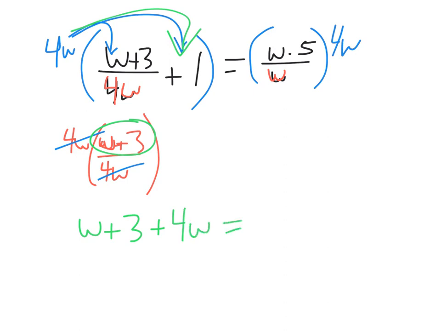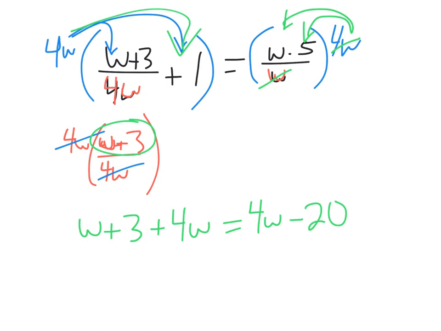Then over on the other side, we're going to do something very similar. We need to distribute the 4W. Now there's only one part to this equation. It's just 4W times that whole part right there. But that allows us to cancel out the W by itself. So that's the W and then this W, but the 4 remains. So really the 4 is the only thing that would get distributed. It would just be 4 times W, and I'll write that down here in green where I have the continuation of the problem. So 4 times W would be 4W, and then 4 times negative 5 would be negative 20. So I'll write that as minus 20. So that's what we're left with down here at the bottom.